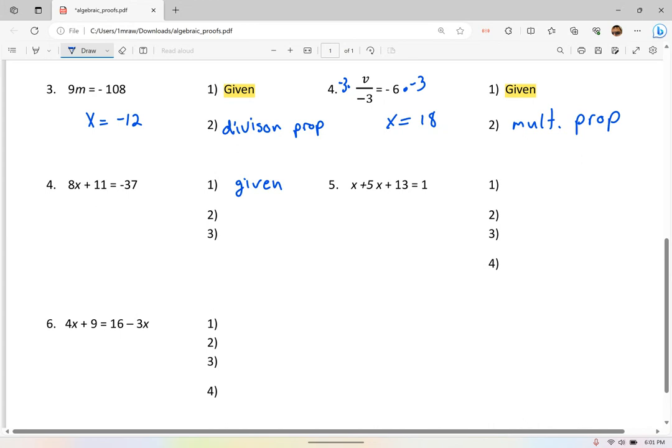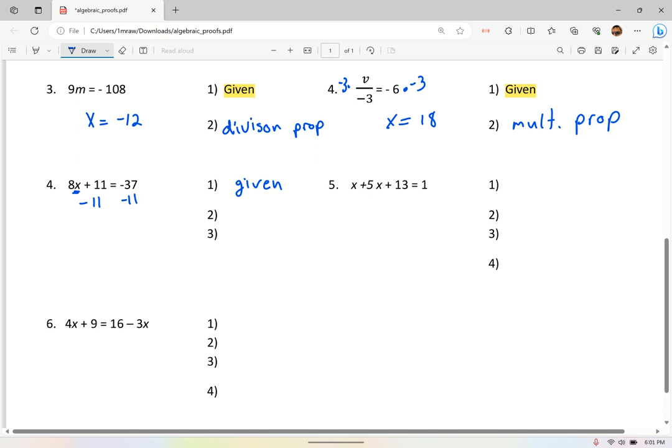Now what we want to do is isolate for this x. Whatever's in front of the x, that's the last thing we're going to do. So the first thing I'm going to do is get rid of the 11. And how do I get rid of the 11? I'm adding 11 on the left side, so in order to get rid of it, I have to use what we call the inverse operation. The inverse of adding 11 is to subtract 11.